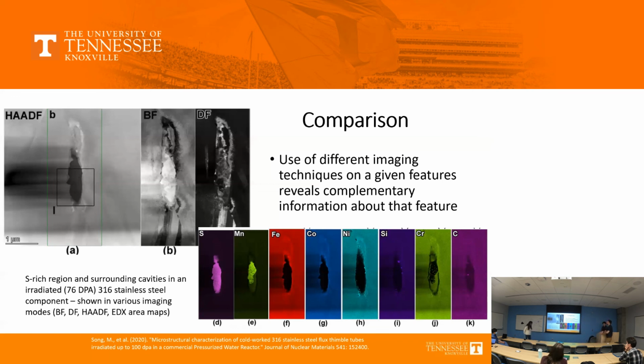Yeah, so this was just a really nice paper, and I like the colors they chose for the EDX maps. So I wanted to end on this. The key takeaway is that you can't use one technique for precipitate characterization. You kind of have to throw 4 or 5 different things at it, depending on what you're trying to figure out. So it's really important to understand most of the different operational modes of a TEM if you want to do powerful precipitate characterization work.